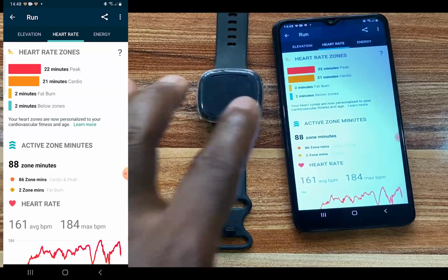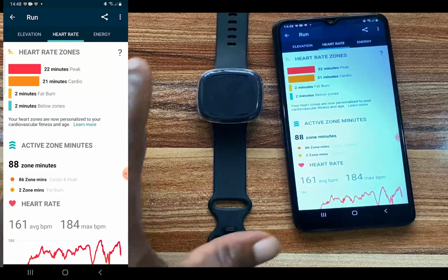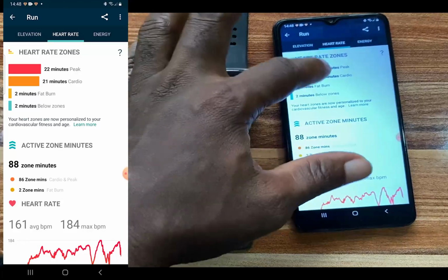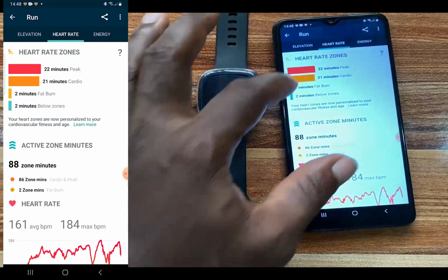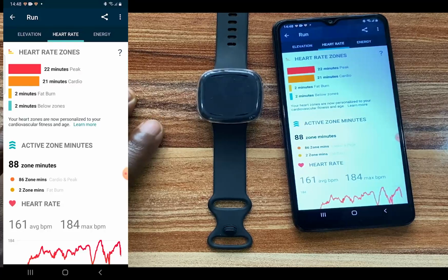Okay, so you can see here that I spent 22 minutes in the peak zone, 21 minutes in the cardio zone, 2 minutes in the fat burn zone, and 2 minutes below the zone. So if you multiply the first 2 here by 2 plus the fat burn zone, you have a total of 88 zone minutes. So that is just for that, and below that you can see my average heart rate for this particular exercise as well as the maximum heart rate.